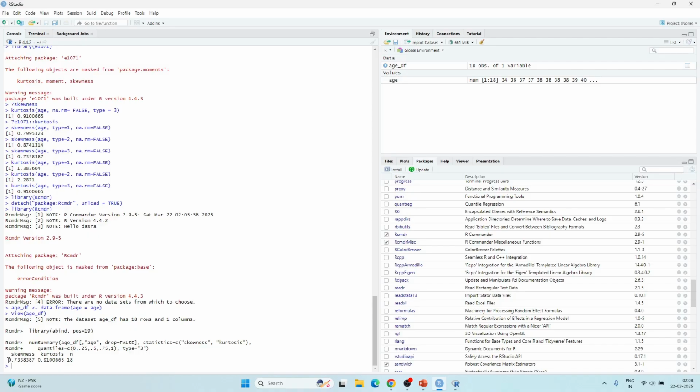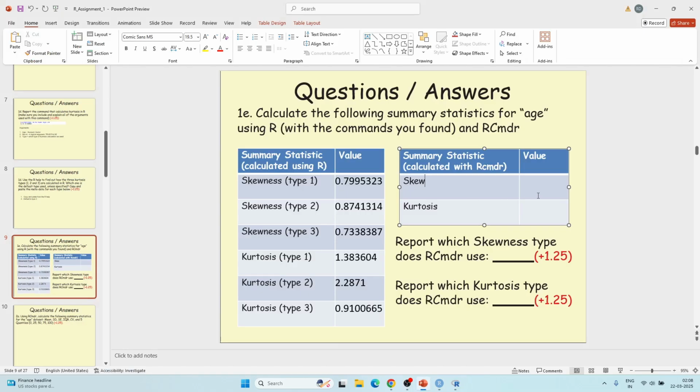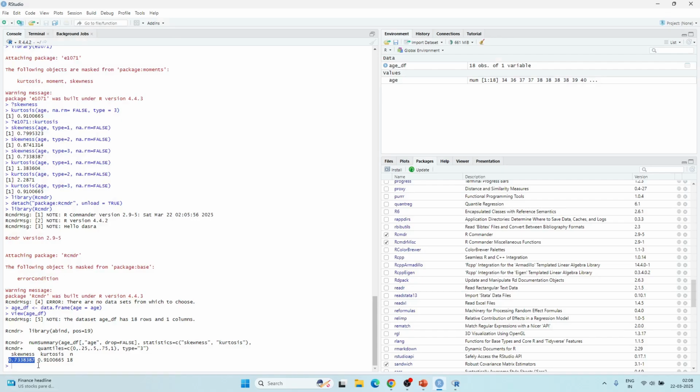Here you can see on the RCMDR we got the skewness value. Just copy it from here and paste it in the skewness value here. You can see the skewness we have calculated from the command, and the skewness we have calculated from RCMDR type 3. Both are the same. It should always be the same. Then you have the kurtosis value also.